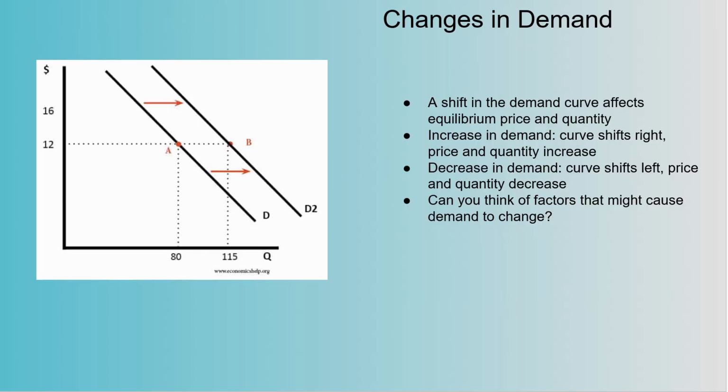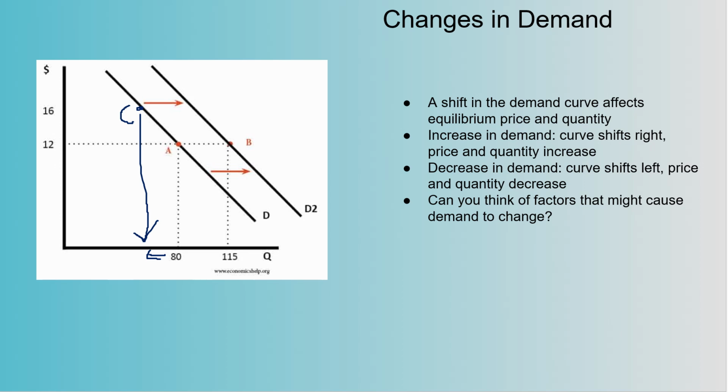So the first thing we need to know is how changes in demand actually get depicted on this graph. If, for example, there is a change in the price of the product, you will see a movement along the demand curve, depicted here at point C. There would be an increase in price. This would reduce the quantity demanded. But the curve itself would not shift. Why? Because only a change in price has occurred.